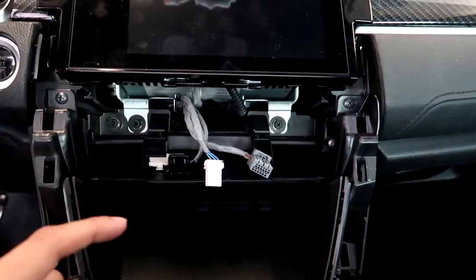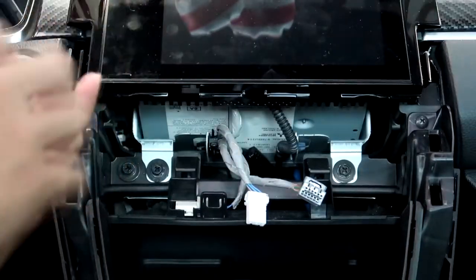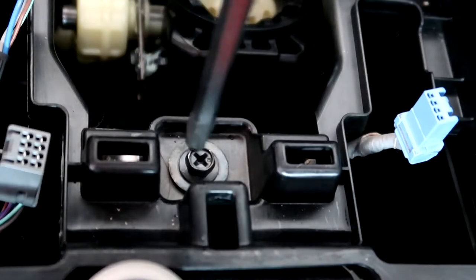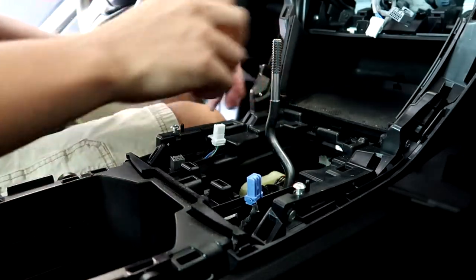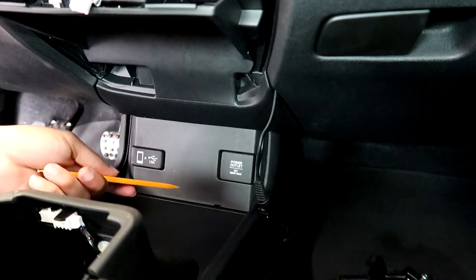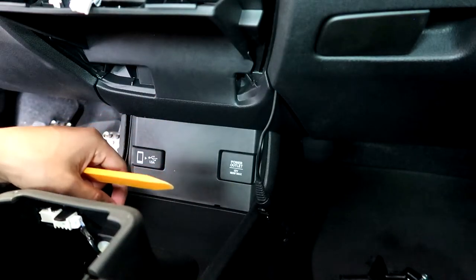After you remove the climate control unit, remove this Phillips head screw, this one, and one at the center of the shifter. Once you remove those three screws, put the car into an even gear to prop the center console panel off. Next, remove the switch panel. Once you pry this off, there are two connectors that you have to disconnect to get it fully disassembled.